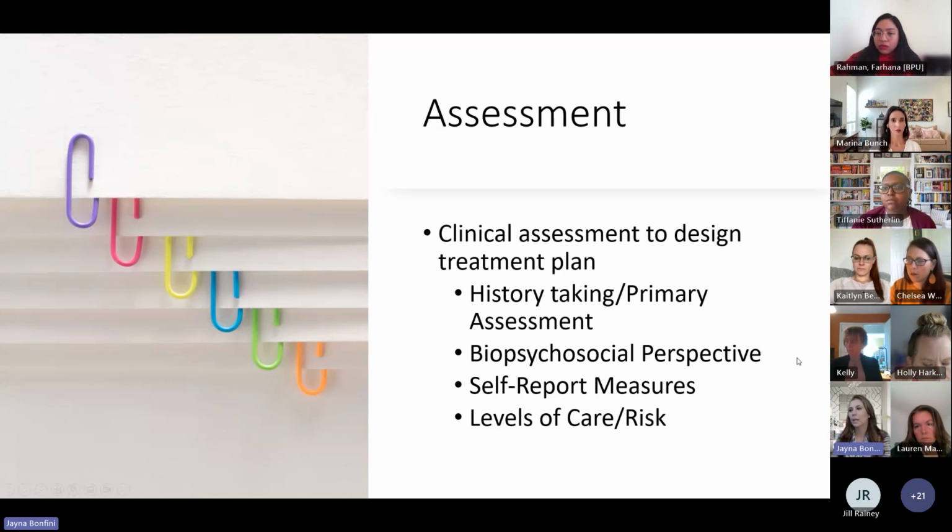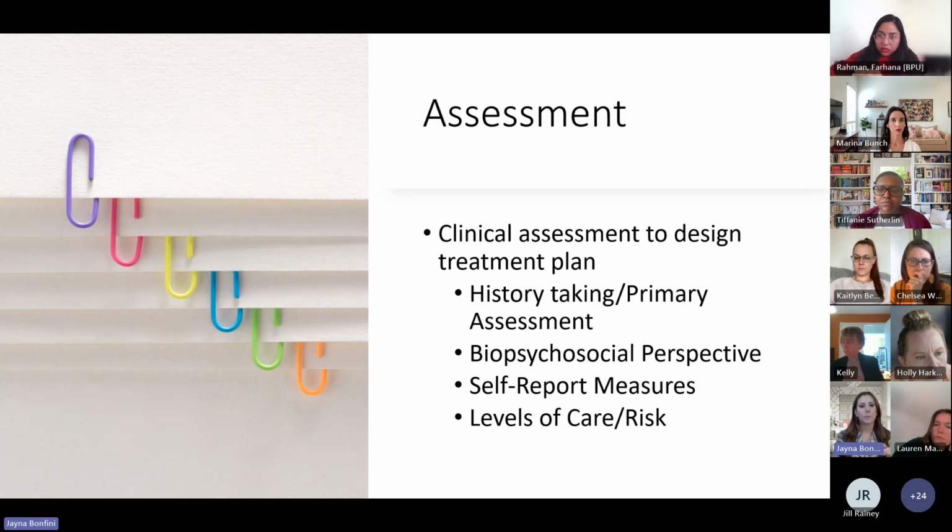I don't know if any of you work in the substance use field, where you're always having to assess level of care, because your assessed level of care determines what type of program and what type of treatment that particular client is getting. So for example, if someone's level of care is an intensive outpatient program, you're looking at somebody who's going to be in treatment probably somewhere between 3 and 9 hours a week, versus somebody who might be in a partial hospitalization program, where you're looking at upwards of 20 plus hours per week. Or if somebody is outpatient, you're looking at about 1 to 2 hours per week.